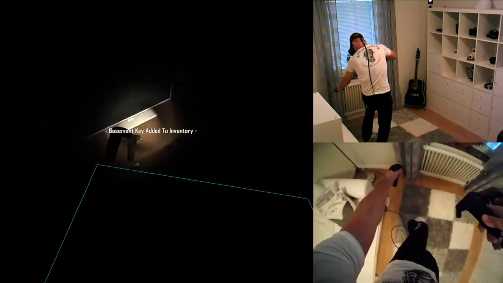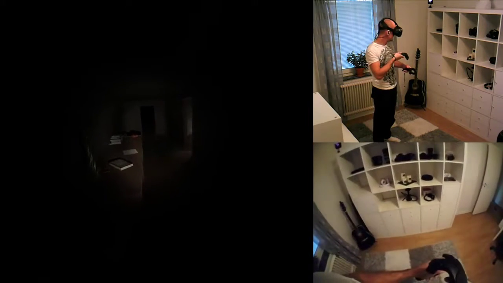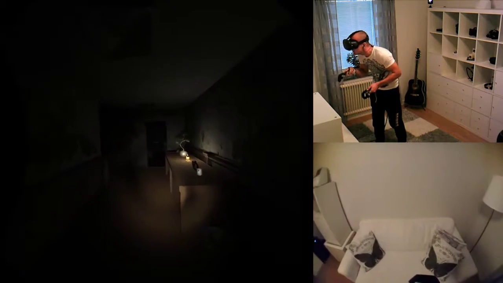Guys, you should really try this out. Okay, this room. Something is in here. Something is wrong. Okay. Basement key. All right. Now we are going further. Oh, holy crap. I hate those sounds, you know? You can actually hear where they come from and so on. It's 3D sound, so surround sound. Oh my god. Okay, I don't want.